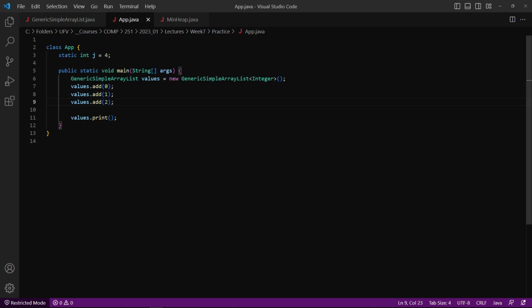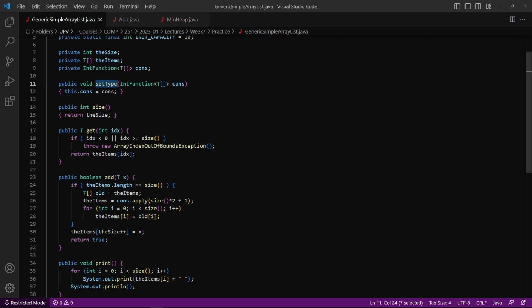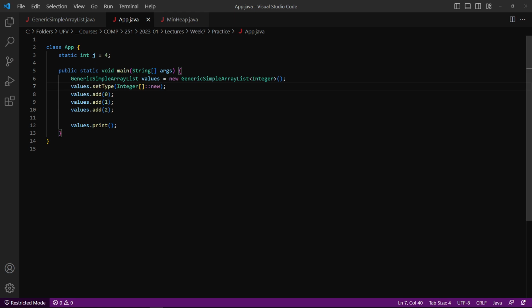So before I go to use add, it has to know how to construct things. So we'll do values, set type, and we've got Integer array. We'll see if we'll get some complaints about that, and then I'll probably have to spend quite a bit of time debugging.